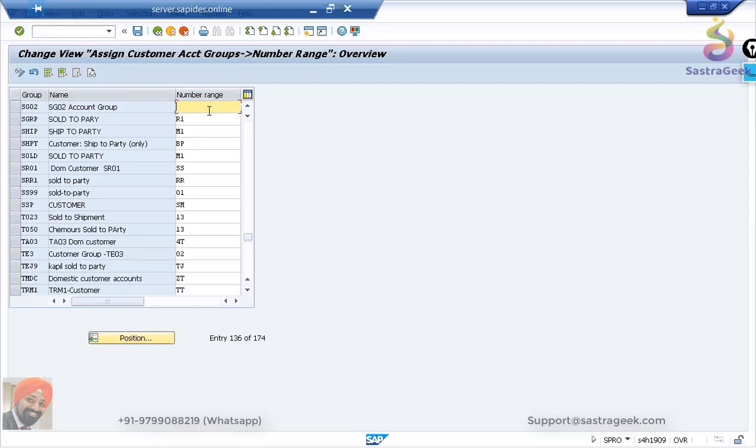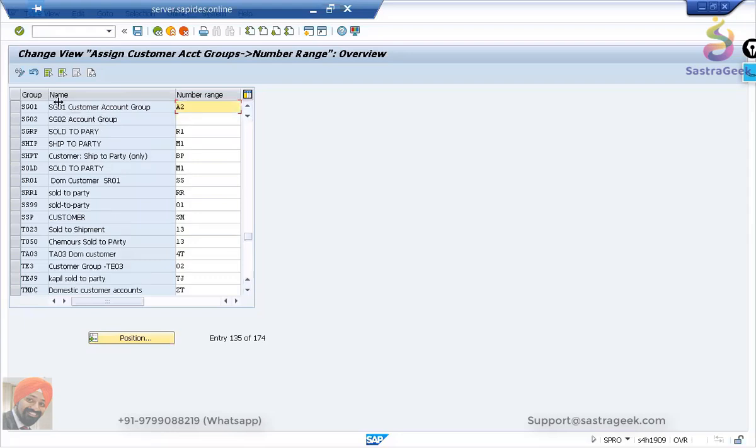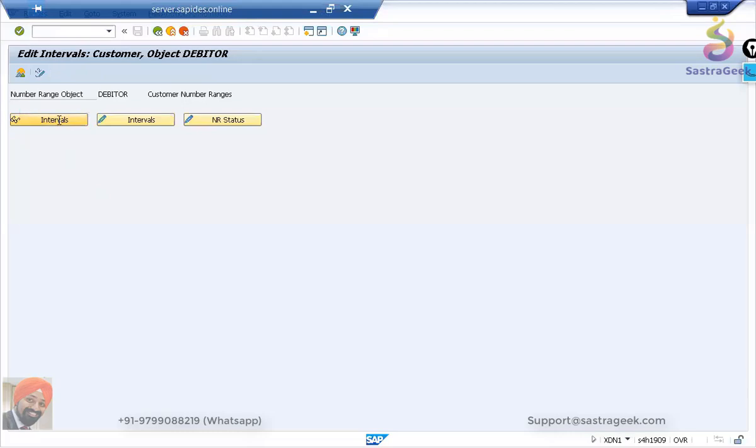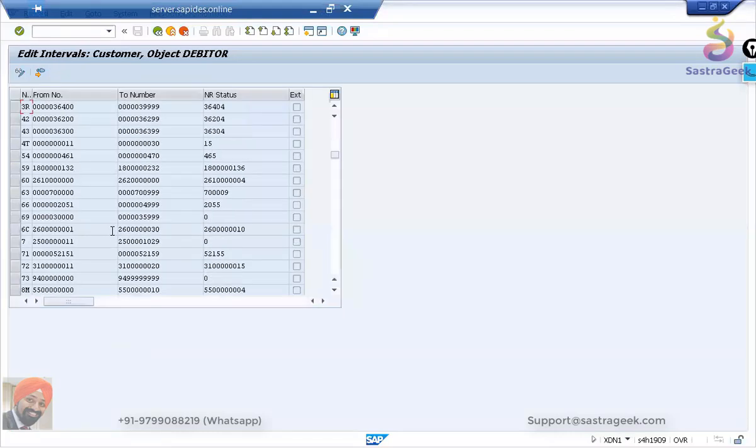On the other hand, you have a business partner number. So where would the business partner number come from, and how would the syncing happen between both numbers? Just to give you an example, for SG01 the number range A2 has been used. So let's see what the A2 number range is. From here we define the number range for the account groups. I check it, A2. This number range has been used from 2800201, and it has been mentioned as an external number range.